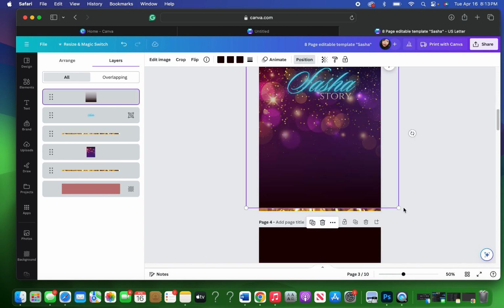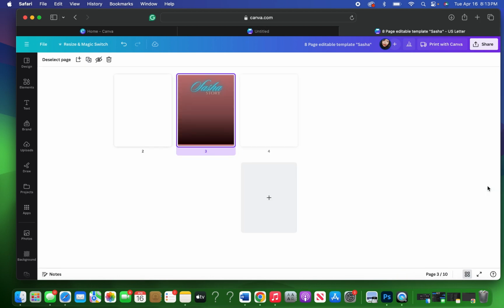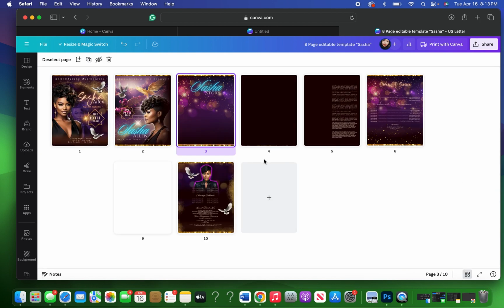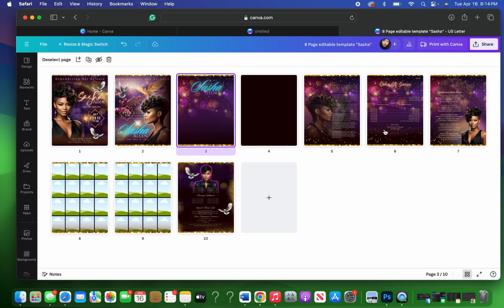It's gone. So let's go to grid view and let's compare the page that we're currently working on to the other pages, and everything corresponds. Perfect. All right. So with this particular page, based off of the need of your family, how you're designing, there are some times where you're able to get away with a person's obituary being on one page, and there are times when a person's obituary can take up 2 pages, 3 or 4.